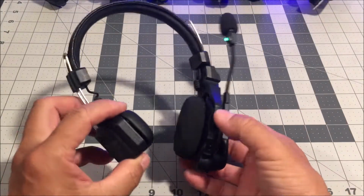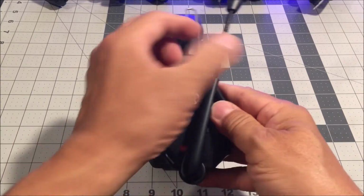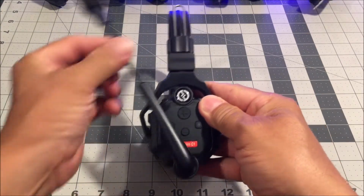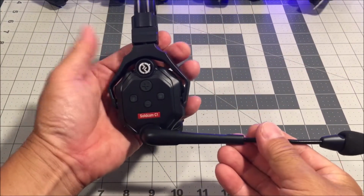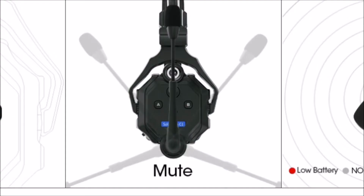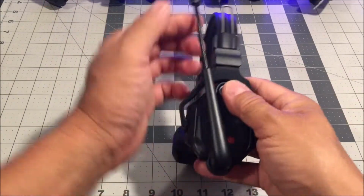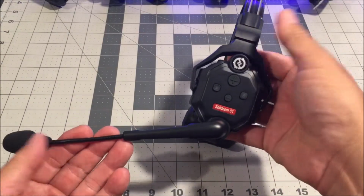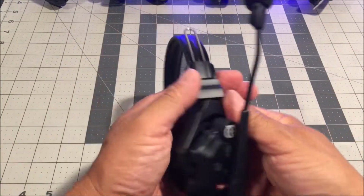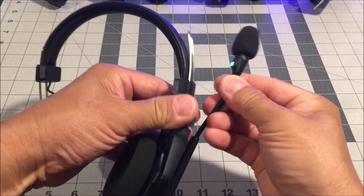So, taking a closer look, the microphone boom will rotate in either direction, whether you favor the left ear or the right ear speaker placement, and it auto mutes when rotated up to an angle and resumes in the talk mode when rotated back down in the talk position. If you are right ear speaker placement, just like this, and if you are a left ear speaker placement, then just like that.